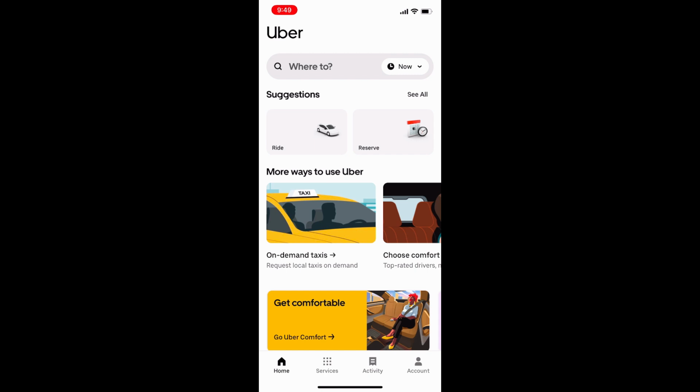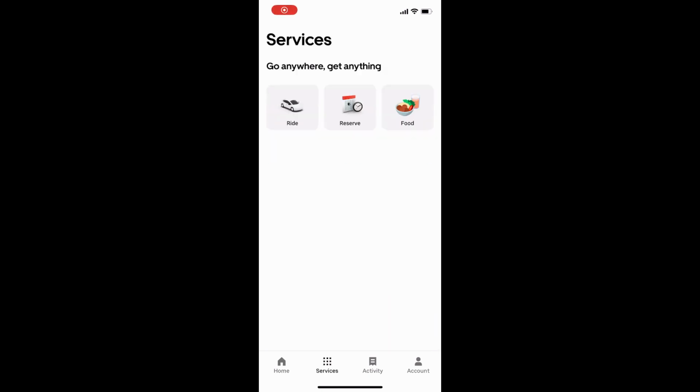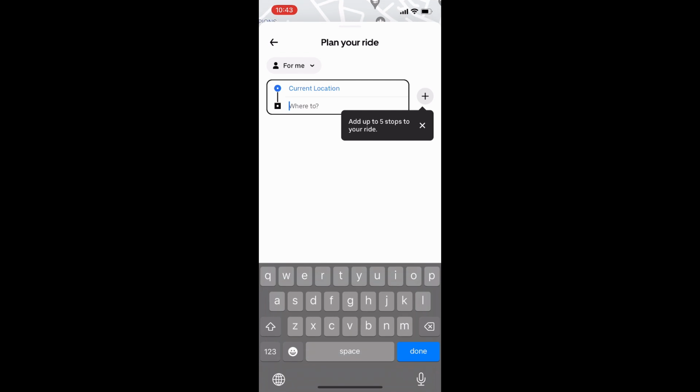So at the top of the screen, you will notice two main sections, the Ride and the Eat. The Ride section is for booking car journeys, while the Eat is obviously for food delivery services. In this tutorial, I'm going to focus on the Ride section. At the bottom of the screen, you will see several tabs. The Services tab shows various options like Trip. As you can see, if you choose Ride, and then there's Reserve and Food. So if I click on Ride, it's going to go through the process of actually booking a car for myself.